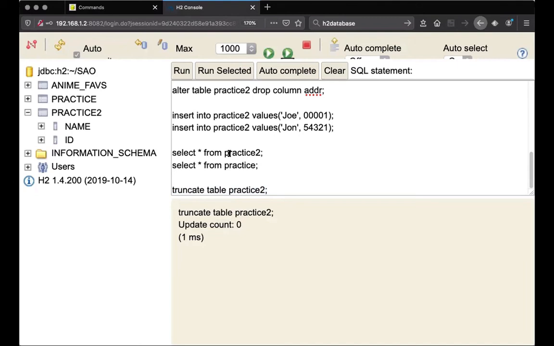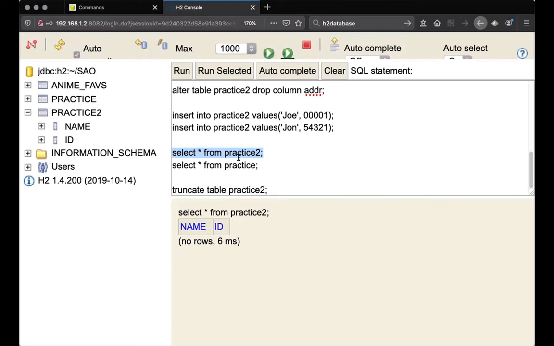Now, take a look at what happens when we try to select star from practice 2. It's completely empty, all right? So that allows us to clear out the entire table in its content. However, notice that the table itself is still there.